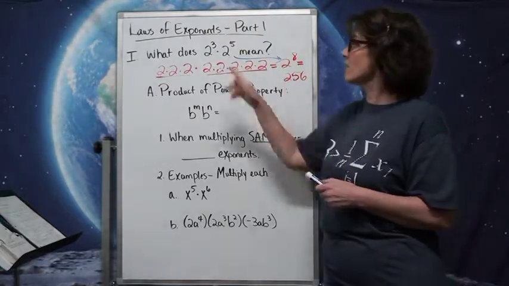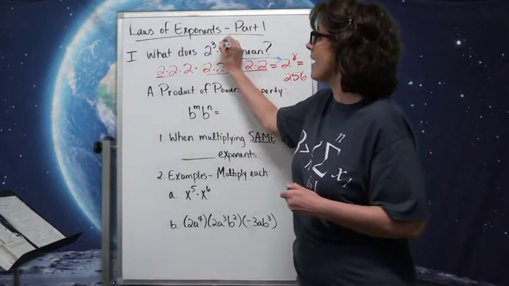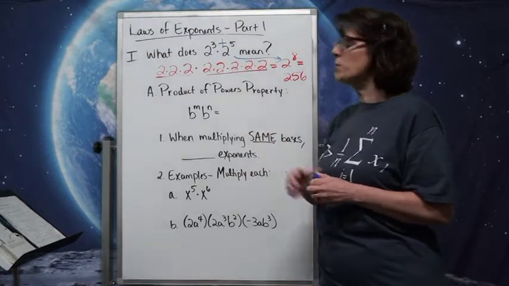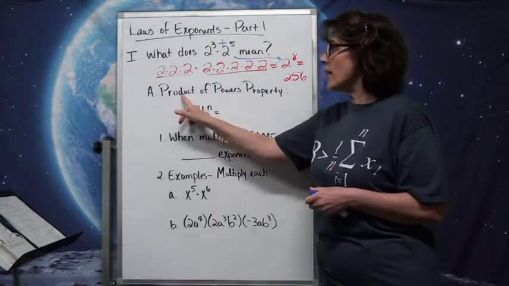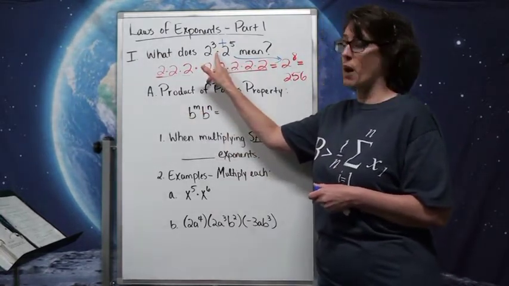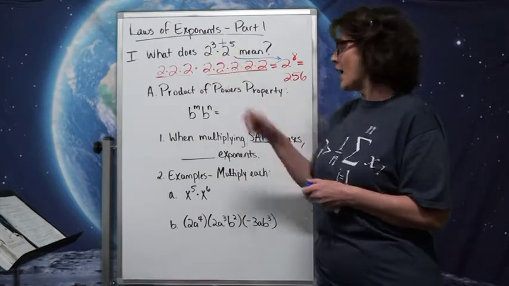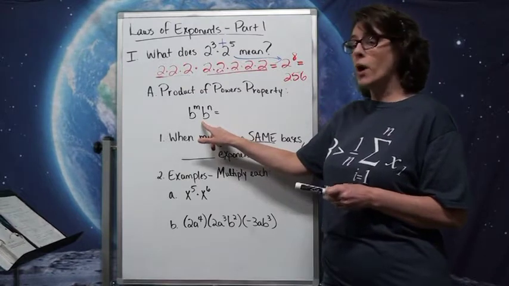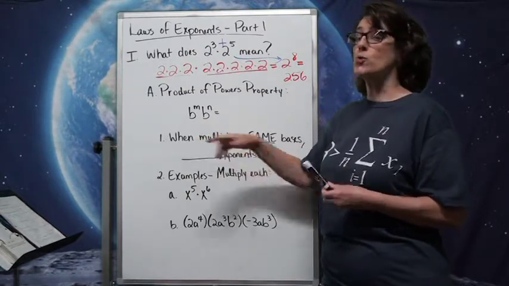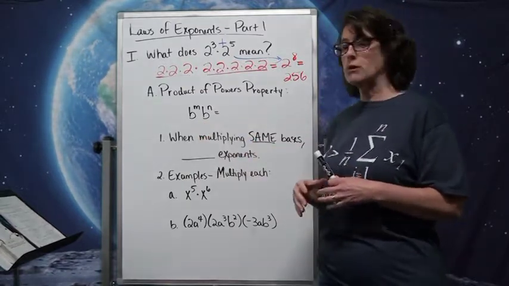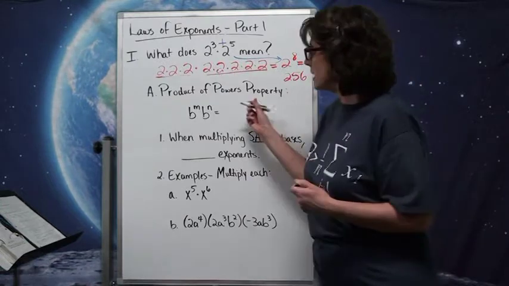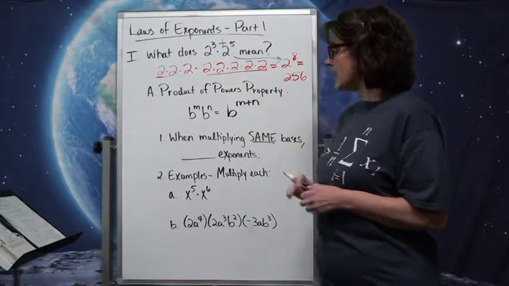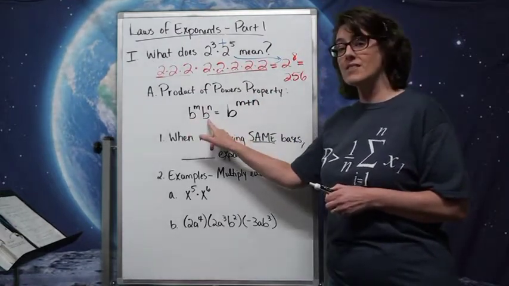Hopefully you're noticing that if I take a 3 and a 5 and I add them together, that will give me an 8. And that's what the product of powers property says. We have a product, a multiplication problem, of a couple of powers. And whenever you have a product of powers, as you see down here, what it says is, I'm going to keep the base, because it's all about the base. So I'm going to keep that base, and I'm going to add up the exponents. The key here is, we have to have the same base.